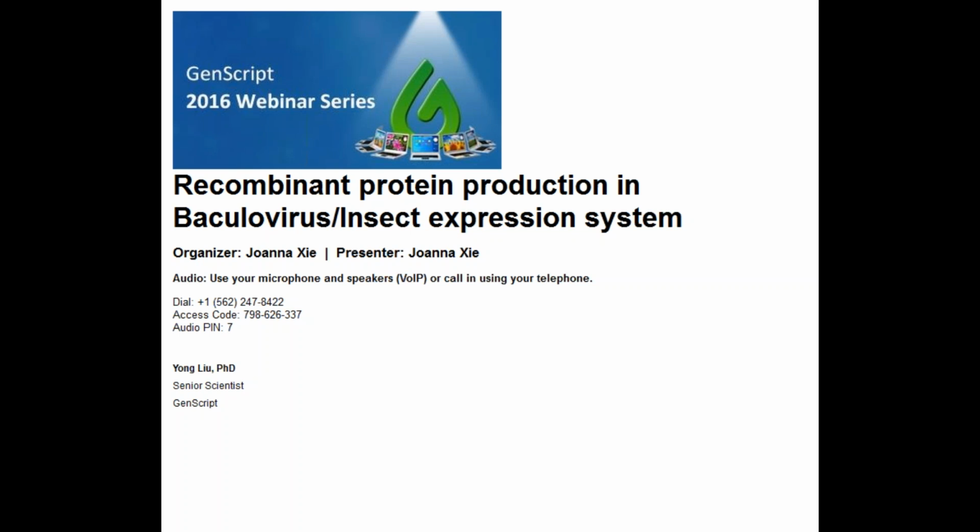What's the largest protein that can be comfortably expressed using the baculovirus system? That's a good question. We have seen in our case studies proteins as large as, for example, Huntingtin protein, a protein that's 350 kilodaltons, successfully expressed. I do not know what the upper cutoff limit is, but you can express really large proteins. I can check with the production team and we can get back to you on that.